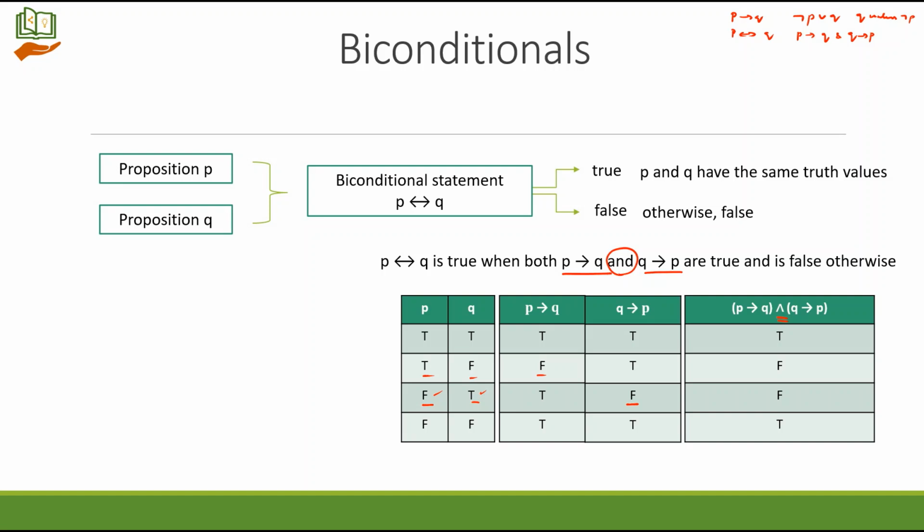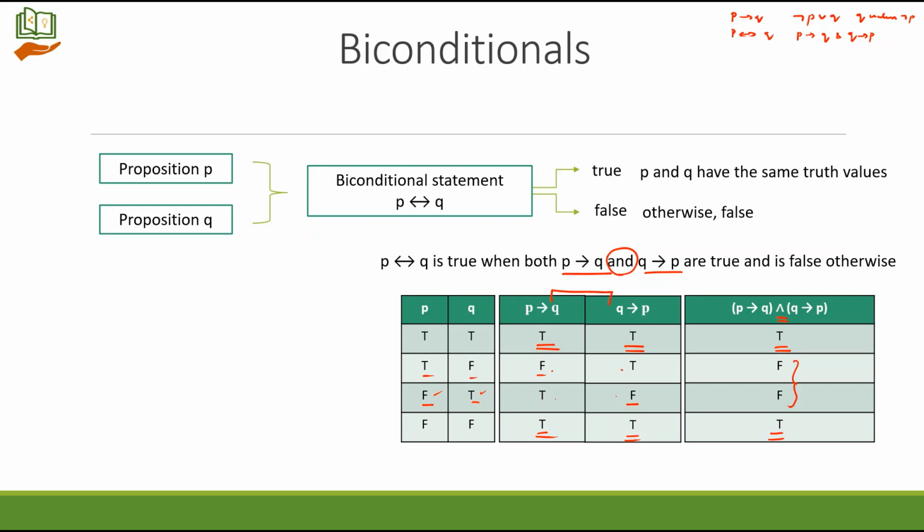When will we have true in AND? In conjunction, only when both the cases are true, we will have true. So first row will have true and the final row will have true. The computation is between these two columns and not P and Q. Here we have F and T, T and F combination.